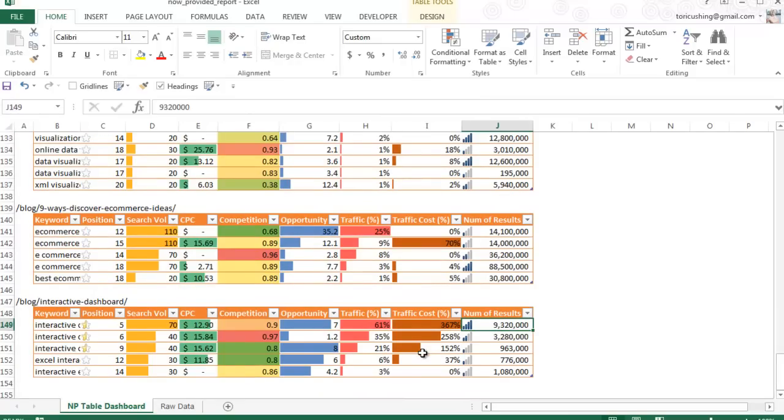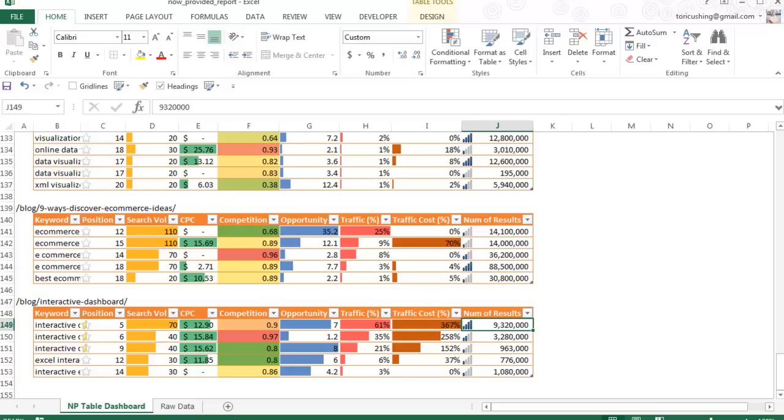So from that, you can analyze which ones you would like to pursue and which keywords you would like to track more specifically, or which keywords you would like to add into your PPC campaign, perhaps. Okay, cool. So that wraps up part 1 of our Now Provided report analysis.